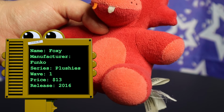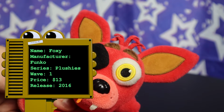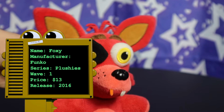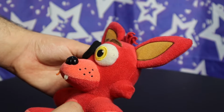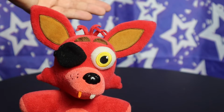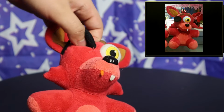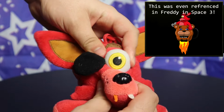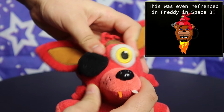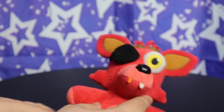Firstly, and definitely most egregiously, his eyes. The way they designed them is by putting one eye where it would be, and then just a crappy, hardly stuffed attached piece of felt that clearly wouldn't even cover the eye if there was one. And as there isn't any actual mass here, most of the time he ends up looking like a Cyclops. And honestly, with very little effort, you too can make your own Cyclops Foxy at home. And it's kind of embarrassing. What kind of bootleg shit is this?